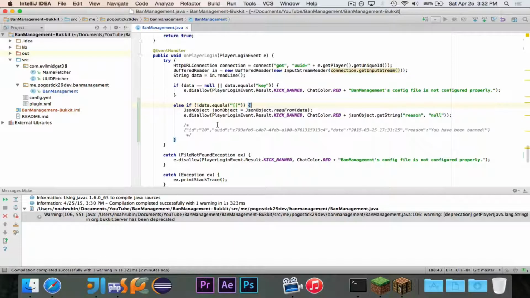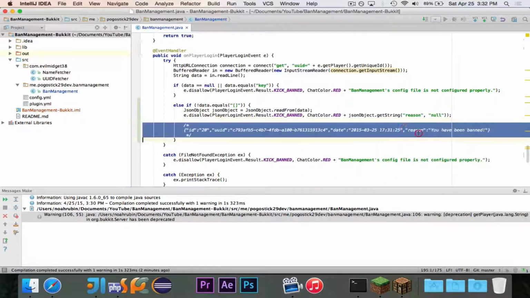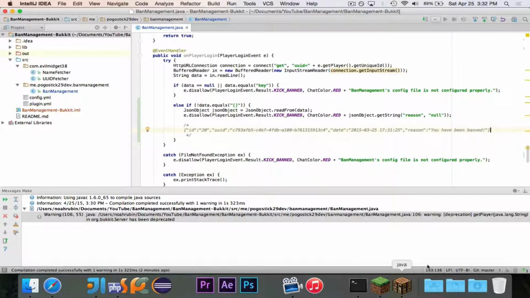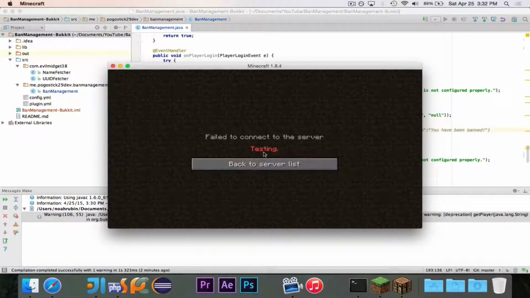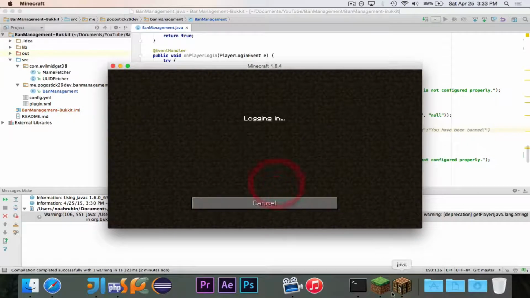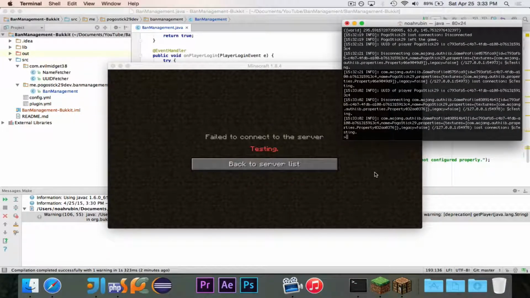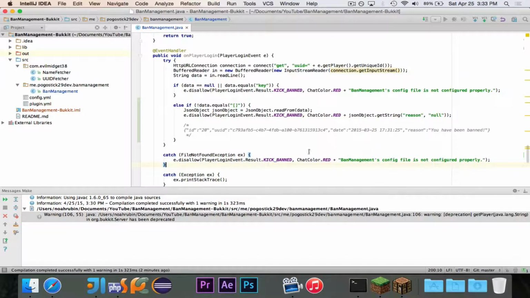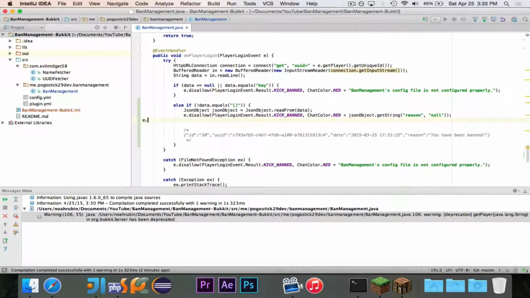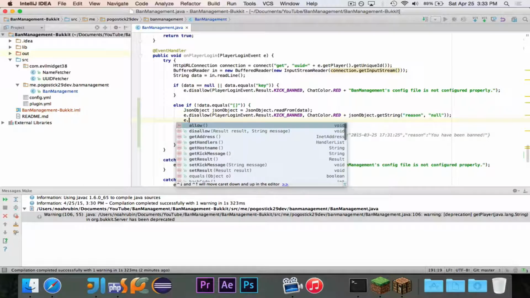I said I disallowed it for the result of checkban, and in red I wrote whatever the reason is, with the default being null. So it very clearly read in the JSON whatever the response was. It found reason, which in this case was equal to testing, and then it kicked me for the reason of testing. And it actually doesn't say you have been banned, which I thought it would, but you could add a message in front of it saying, you have been banned.